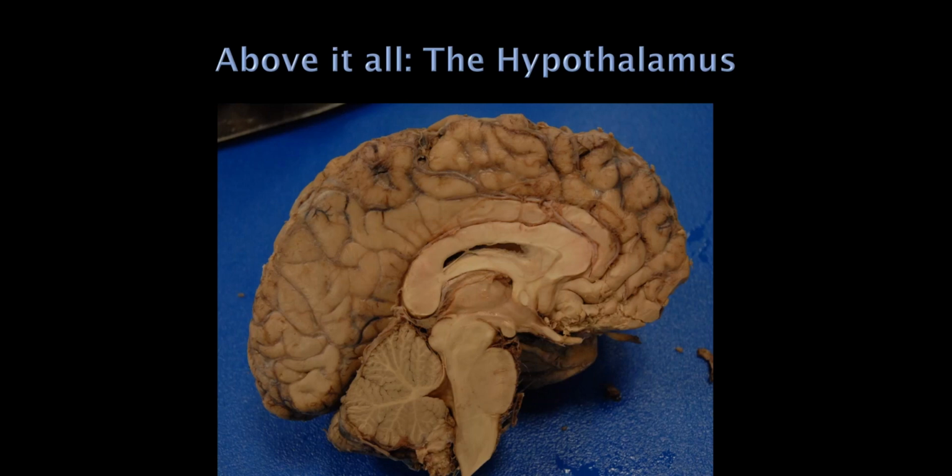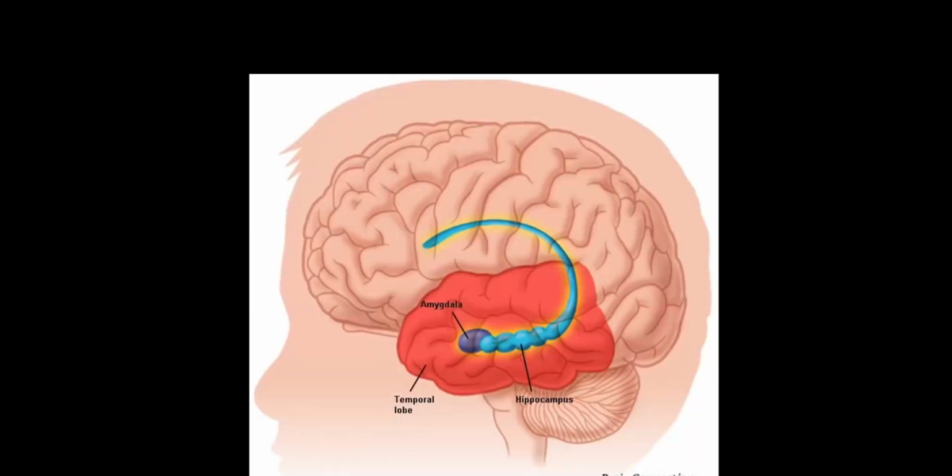Now, the head ganglion of the autonomic nervous system is the hypothalamus. Okay, and this is not neuroanatomy, so we're not going to have you identify anything in the brain, but the hypothalamus is this area up here in the brain. It is the head ganglion for the autonomic system, sympathetic and parasympathetic. Now, there are areas of the brain that regulate the hypothalamus. Okay, and so we'll be talking about two structures here, the amygdala and the hippocampus. These are in the temporal lobe of the brain, and I'll give an example of how that works.